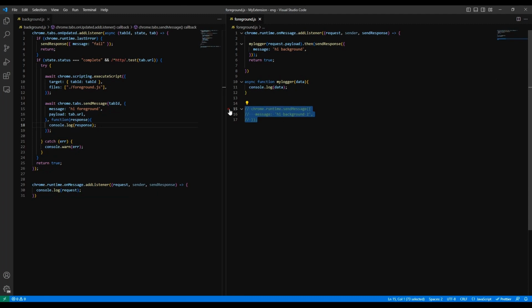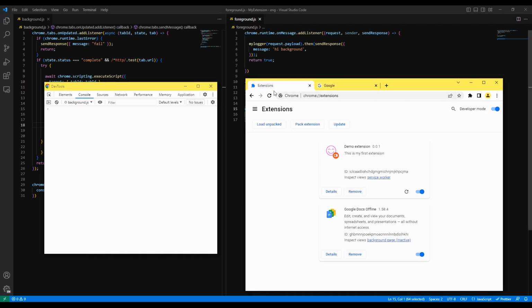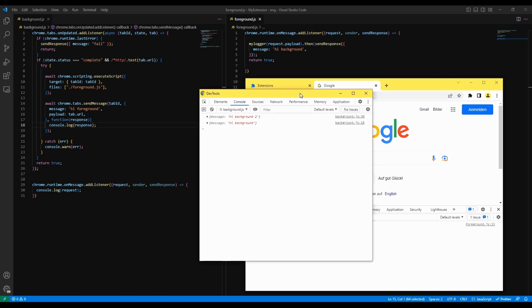I can also uncomment this one to also demonstrate the following. Let's again clear this. Sorry, reload here. Reload that particular page. And as you can see here now, two things happen. I will move this over here.